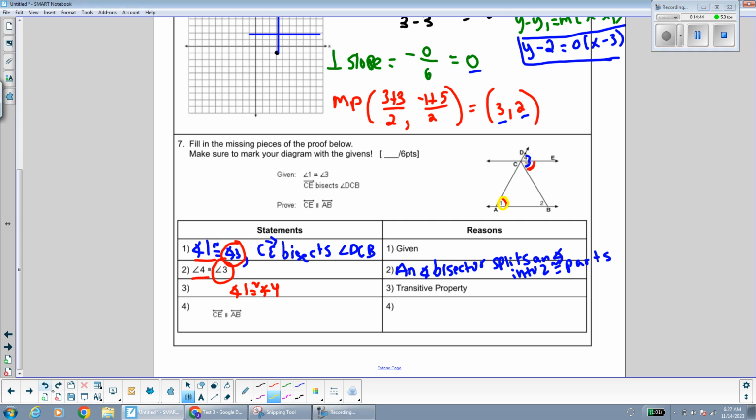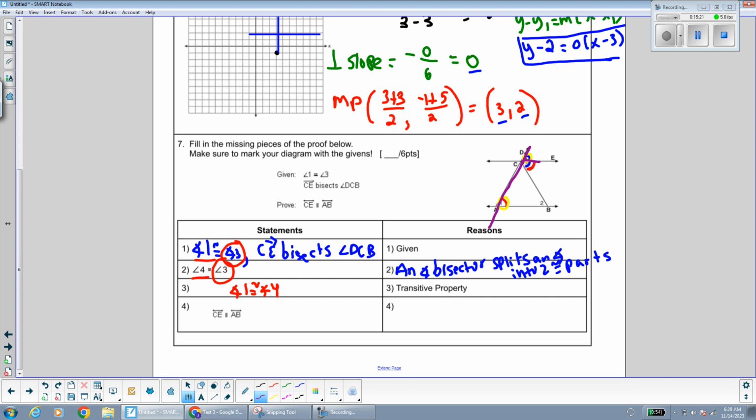And let me backtrack and show you why. So here's a Z, but we don't know anything about angle 2, the other angle in the corner of the Z. Or if we go this way, we don't know anything about this angle in the corner of the Z. So alternate interior angles is not going to work here, although it's really nice when it does. So let me once again circle angle 1 and angle 4, and let me just highlight those.